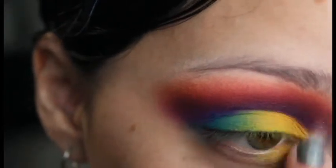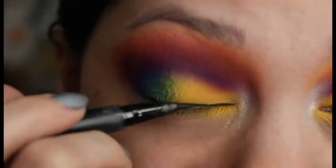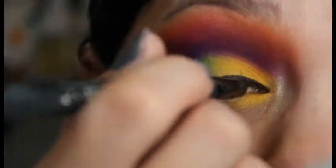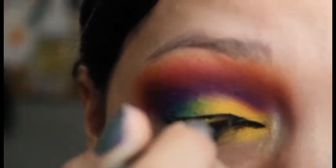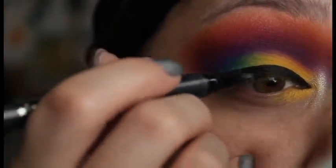I'm using a little bit of Jeffree Star's Ice Cold on the inner corner and the brow bone. I apologize that doing eyeliner is really hard to do on camera — it's kind of messed up. I end up fixing it off camera, but it's my first time doing eyeliner on camera, so you can't fault me, guys. I start getting really grumpy, so I apologize. Usually I'm way better at eyeliner than this, but I guess I'll get the hang of it eventually.